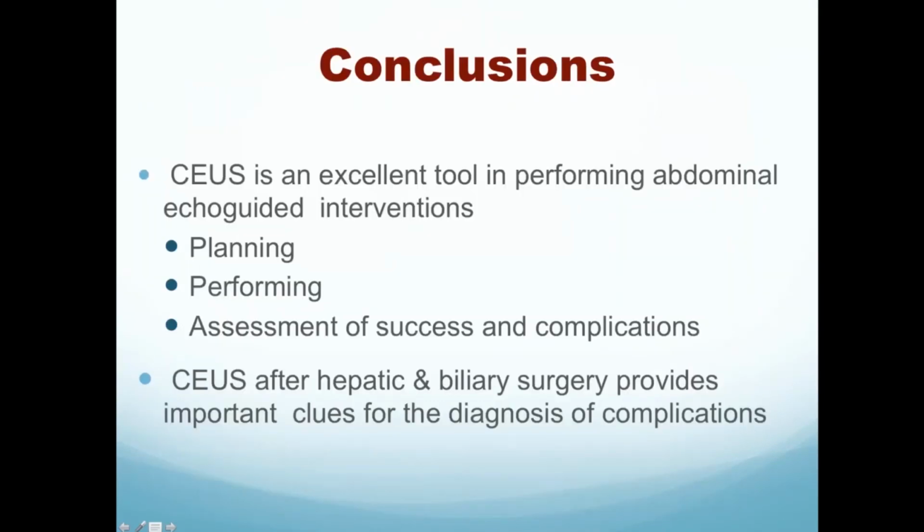So finally, to conclude, CEUS is an excellent tool in performing abdominal echo-guided intervention. We can use this for planning, performing, and also assessment of success and complication, and in some cases also to treat complication. And after surgery, after hepatobiliary and pancreatic surgery, when we need very often some drainage procedure, it's very important to diagnose this complication and to treat. Thank you very much for your attention.